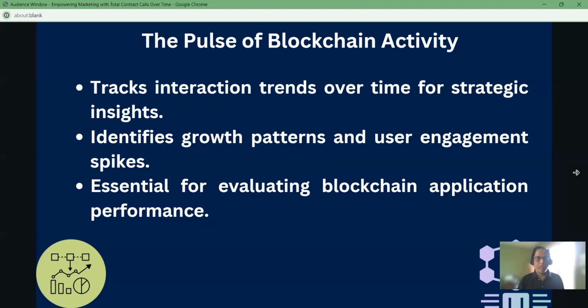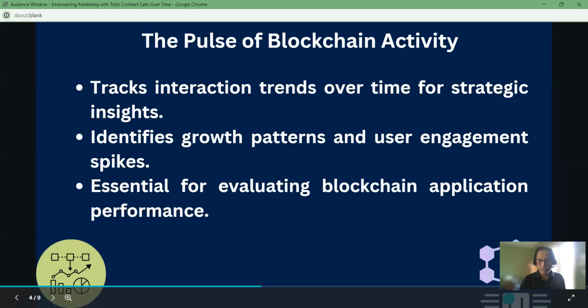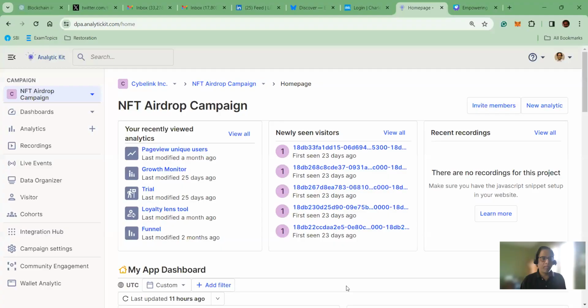We will retrieve the data on how many calls they performed each day. One more thing I want to emphasize is that this data we retrieve from the blockchain is not real-time data. Every night, we retrieve the data and store it so that you can use the tool to view it. We are working on getting the data in real time, but for now, you have to wait 24 hours after you set up the tool, and then you can start seeing the graph. I'm going to switch to the tool so that you can understand what I'm talking about.